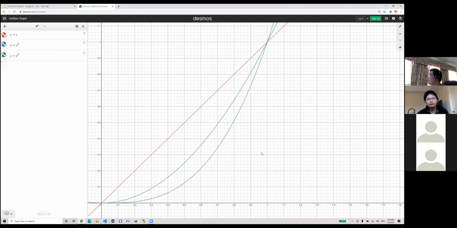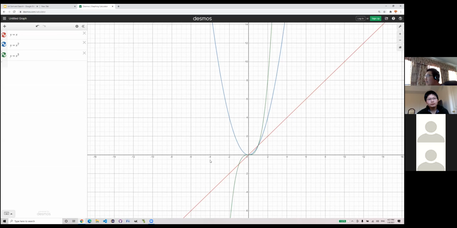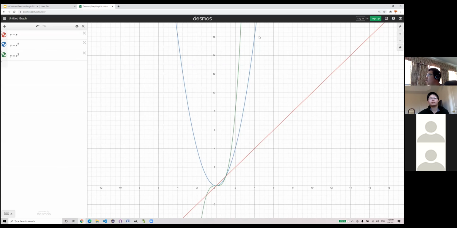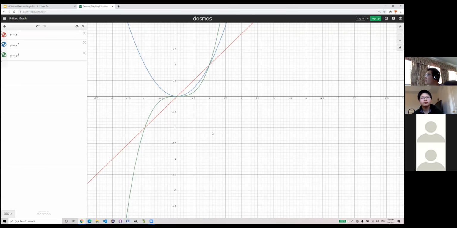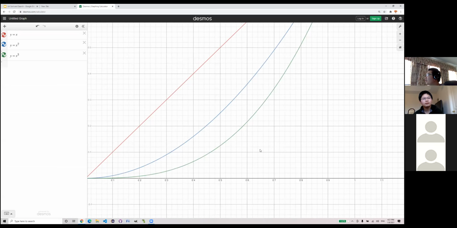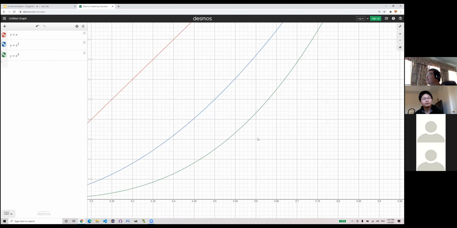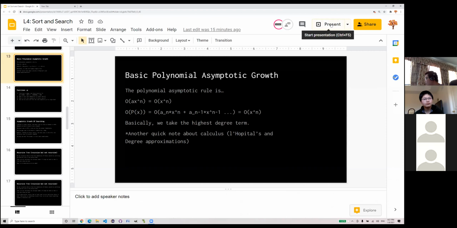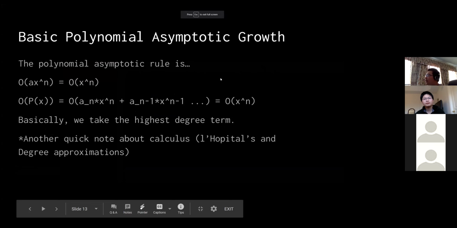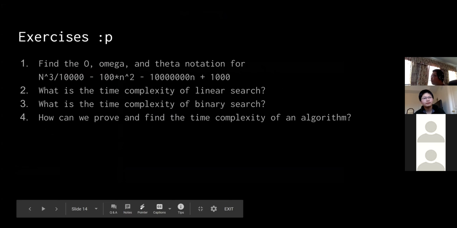Go back and look at Desmos, right? Graph out the function and see which one is actually faster, not the one that you think is faster, because you might just be zooming in on this and get the order completely wrong, right? So that's a way you can actually visualize how fast it's growing. And you can also use Desmos because this is a math class, so no one cares if you use Desmos or not. It's great. And here are some exercises.